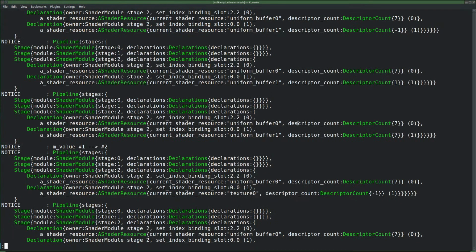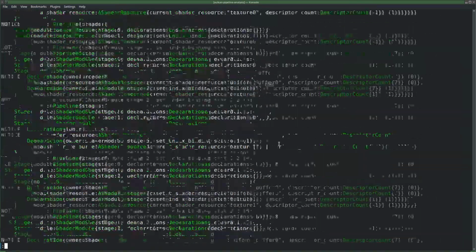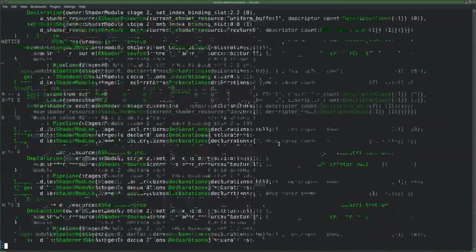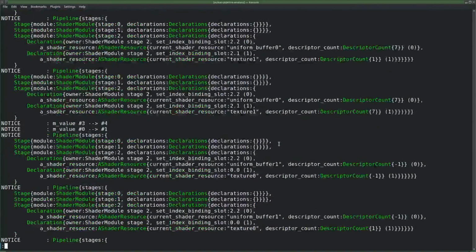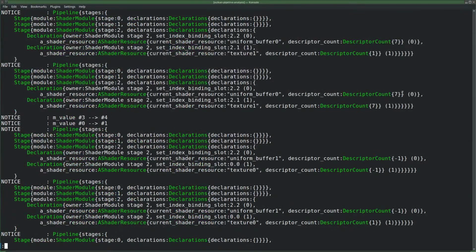And I guess then off that, so here we went from 1 to 7, that didn't change. So after that we should go to uniform buffer 1 at this spot. Yep, here. So we have 7, 7 goes to -1, and buffer 0 goes to buffer 1.